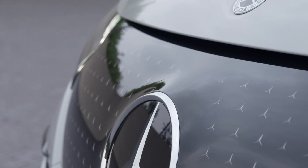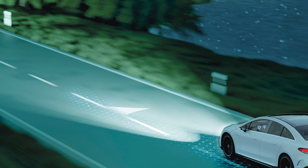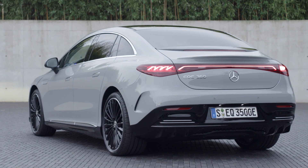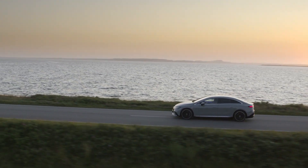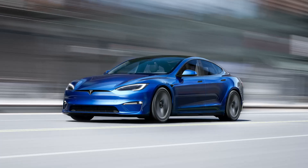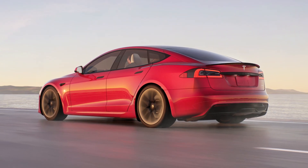The front is dominated by a glass grille that contains the technology sensors. The LED lights can also be had with an optional digital light feature. It can project symbols and shapes on the roadway and also turn off parts of the light so as not to blind oncoming traffic. In the rear, it's also got the same helix lights as the EQS. These recall a light bulb and give you a visual clue that this is an electric car. Like the EQS, the EQE also gets optional automatic doors. With its sleek profile, it achieves an impressive drag coefficient of 0.20, just a hair better than the Model S's already impressive 0.208 drag coefficient.